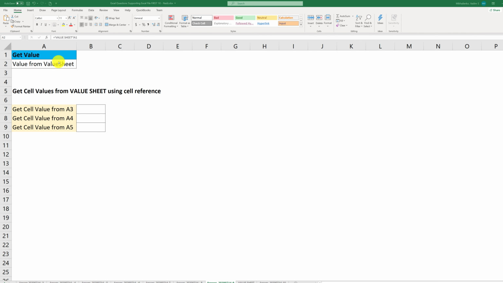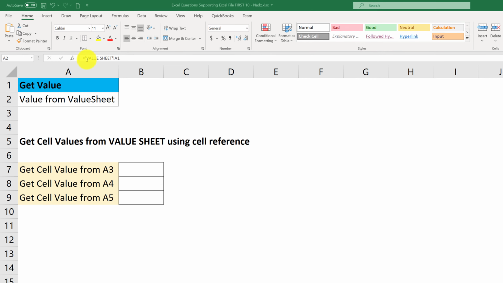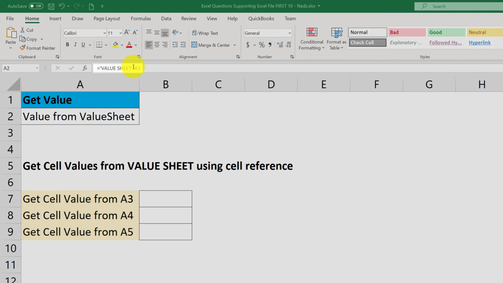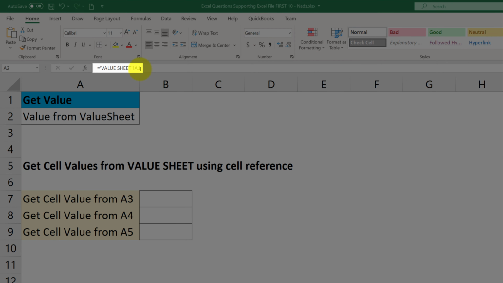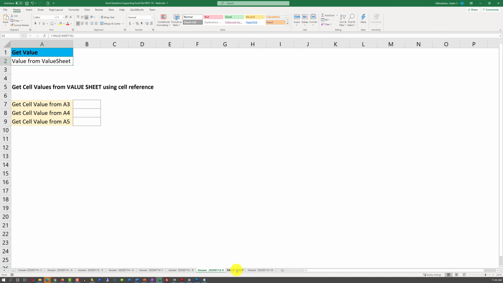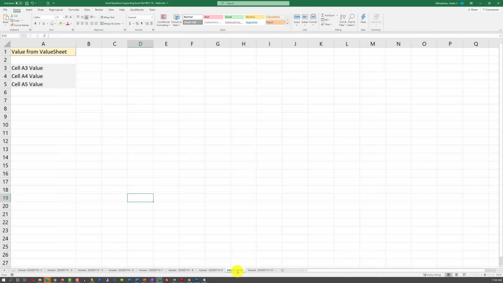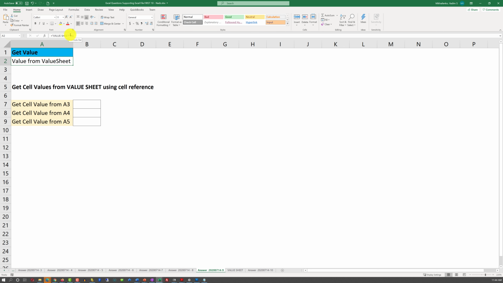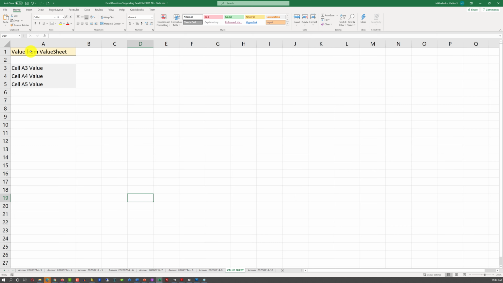As you can see here in Excel itself, the correct choice is in single quotes value sheet exclamation mark A1. So let me walk you through the logic here. So we have value sheet tab, right? But because the sheet name has a space, you need to include it into single quotes. And then to reference the value, you always put exclamation mark and then the cell A1, which if we navigate to value sheet would be value right from here from A1.